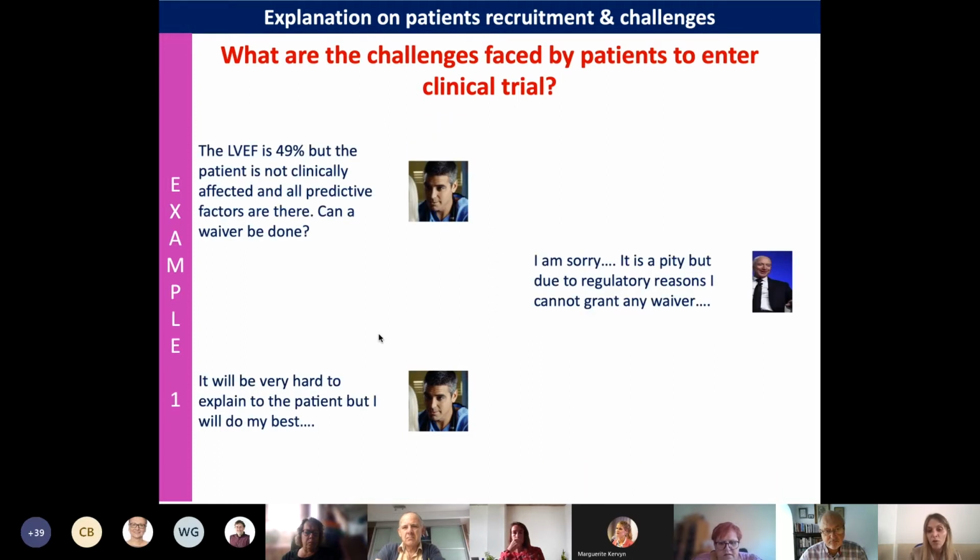The physician simply goes to the sponsor and asks the question, can we grant a waiver on that? Can we allow this patient to participate since this difference is not clinically meaningful? Not always, but most of the times, the sponsor, whether academic or private, might reply that the waiver cannot be granted, since otherwise the treatment strategy for which the protocol is set might not be acceptable for regulatory purposes.